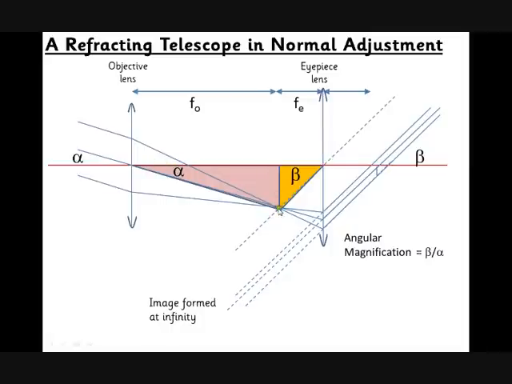Look at this triangle - they've both got the same height in the middle here. So if we do tan is opposite over adjacent, that means h over f naught is tan alpha. But because this angle is very small in reality, tan alpha is approximately equal to alpha. Do the same for beta: we get tan beta is approximately equal to beta, which is h over fe. So we're only a little step from beta over alpha is h over fe divided by h over fo, the focal length of the eyepiece lens divided by the focal length of the objective lens.